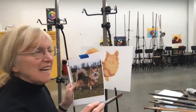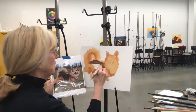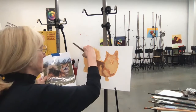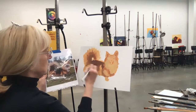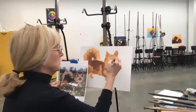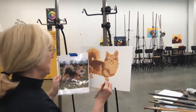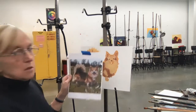They look a little cool, they're both neutrals, and they can give a lifeless color to things, so we just have to be careful with how we're using them, because they're neutrals and they neutralize our color. We like to have lots of color. I'm just blocking this in, the tail. It's a pretty big brush to be doing facial details, but okay, so she's kind of blocked in.